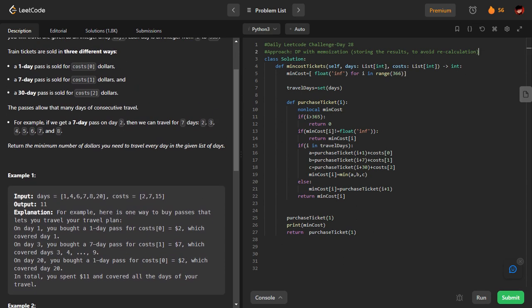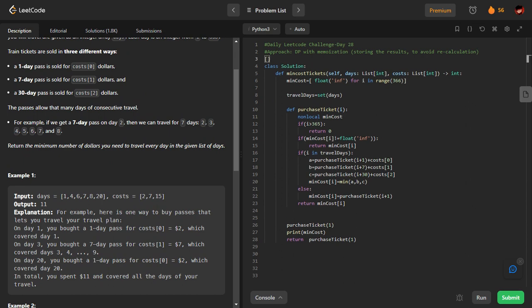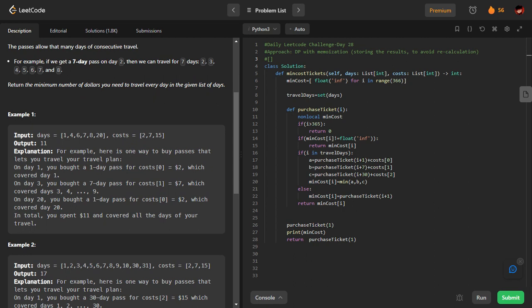So now let me first make this question very clear for you. Suppose I am in day one, starting from day one. Tell me what will be the possible minimum cost. What I can do is take a 7 day package, which will cover these 4 days. Then for this day and this day, I can take a one day package.